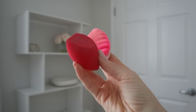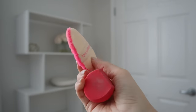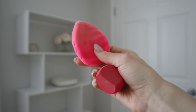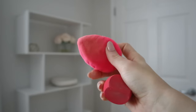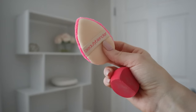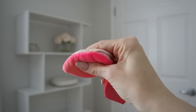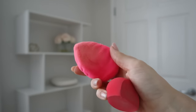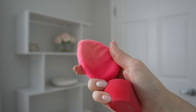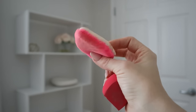The next couple of items are complexion application products. This is the Morphe blending sponge and also the Beauty Blender double-sided powder puff. I have used both of them. When I first got the Beauty Blender one, I thought it was impulsive and I'd probably return it, because you can get little triangles from Amazon super cheap. But it had so many good reviews and felt so squishy and nice, so I opened it and really liked it. I like that it's soft and has a pointed tip to get under the eye area. I do prefer a brush for finishing powder, but this is quite a nice puff.